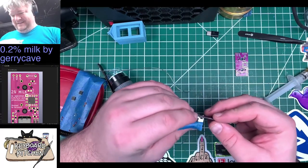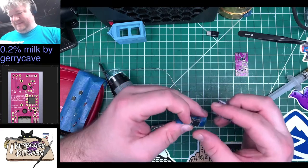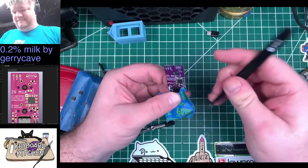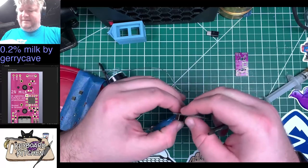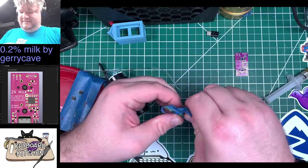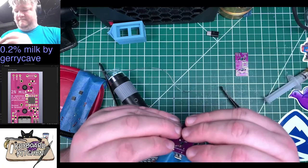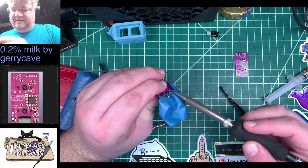Apparently I'm not. Ow, ow, ow. No, I didn't just stab myself with my tweezers. You just stabbed yourself with my tweezers. This way. Don't look.